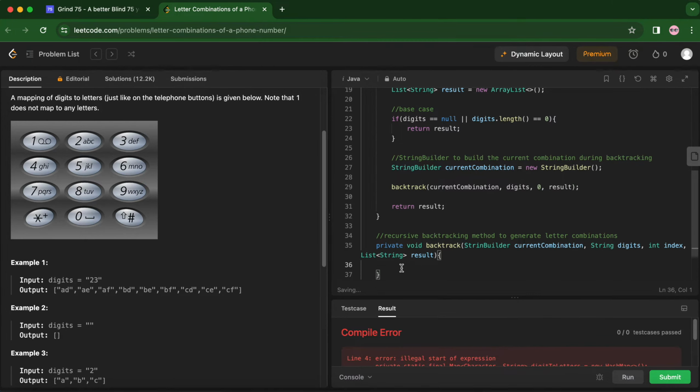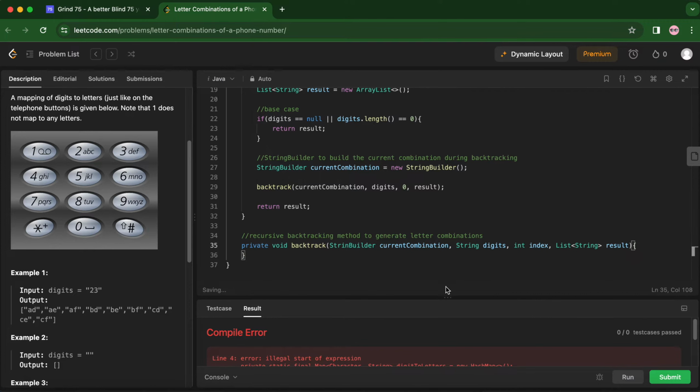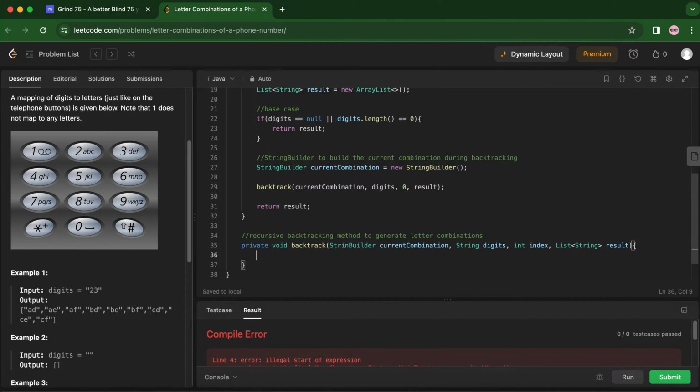Okay, let me expand this for everyone. Okay, and let me close this down a little. Okay, let's start here. Now we want to perform the backtracking and we are going to perform it from the starting index. So starting index is 0, given digits is 2 3 if we consider this example. So let's have a base case, right? Because if 2 3 is the overall length, the overall length of the formed strings can also be only 2. So once our index reaches the end of the length, that means we have at least one combination formed and we can add it as part of the list, right?